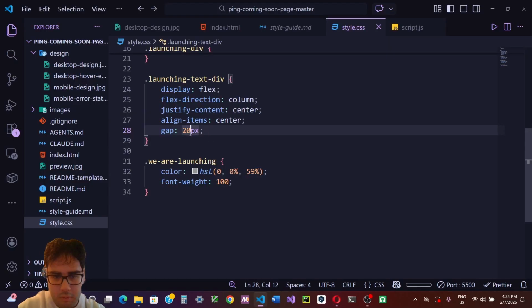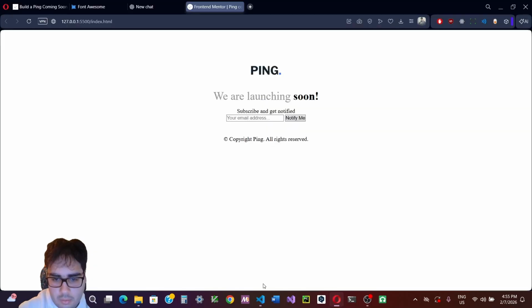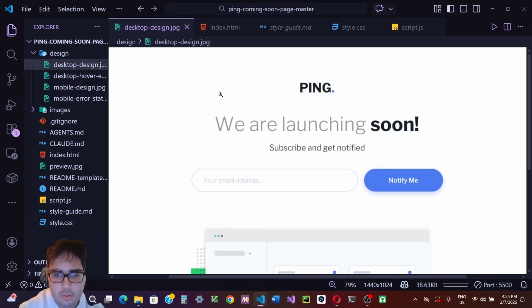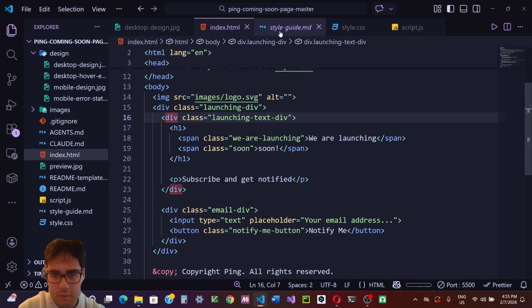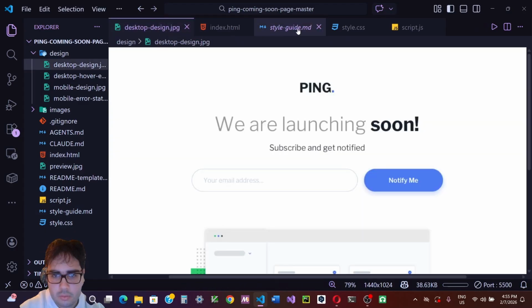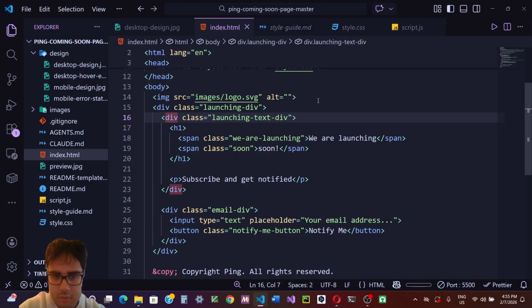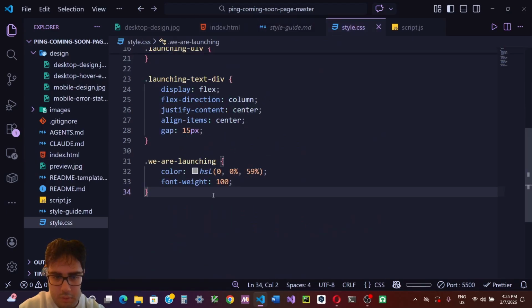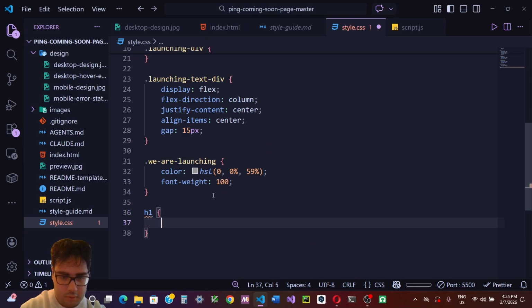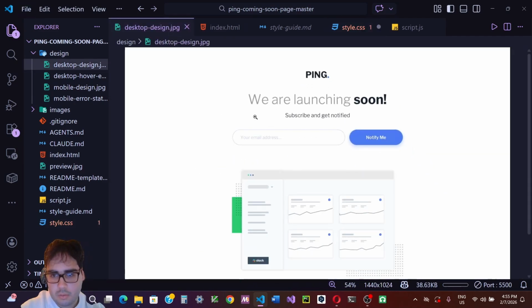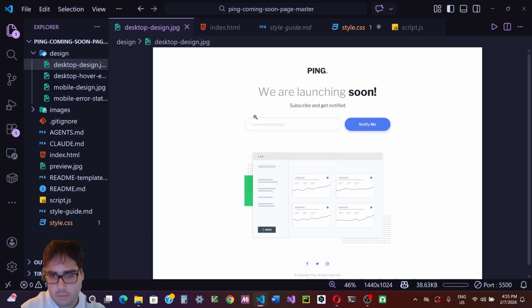Maybe a little less, 15 pixels. Now the H1, let's go here. The H1 needs to be bigger, a bigger font, I think, or no.